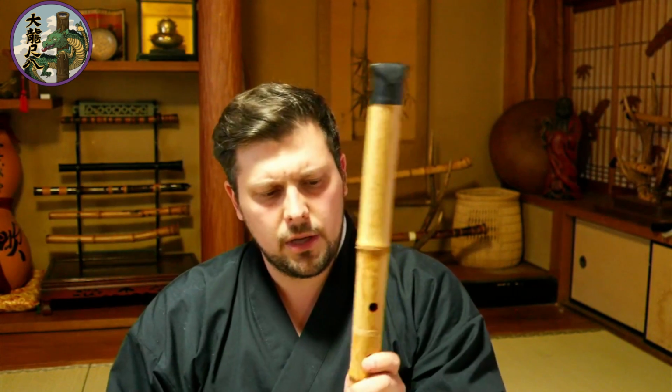I think even with the beginner flute, this first beginner flute, you can get away with even doing some concerts on it. I think that if you really work at it and work out some of the kinks with it, you actually can get some pretty good sounds out of it.